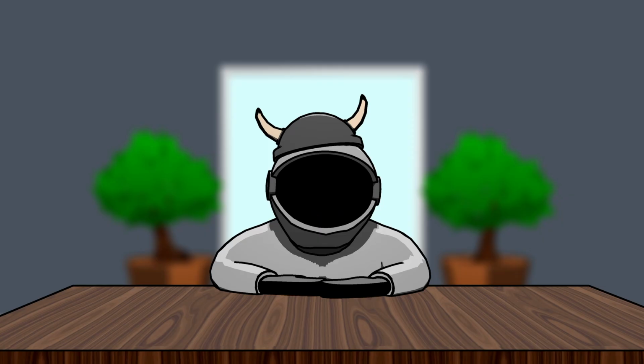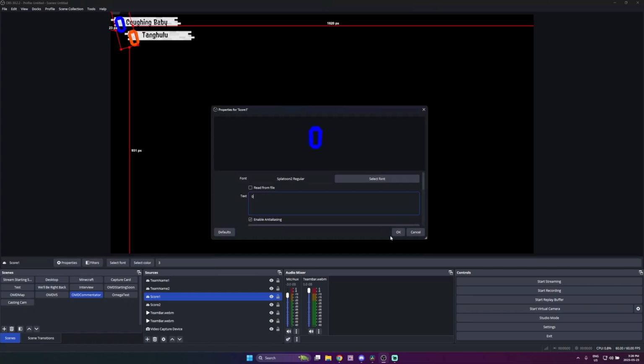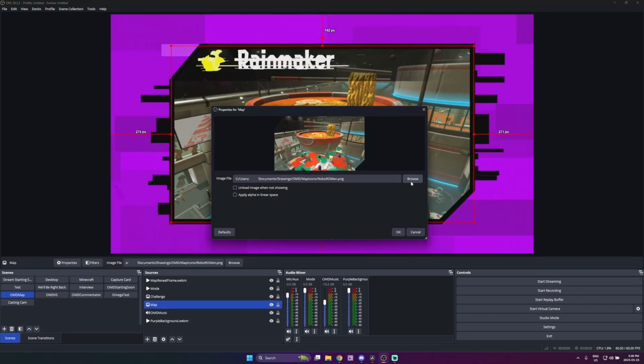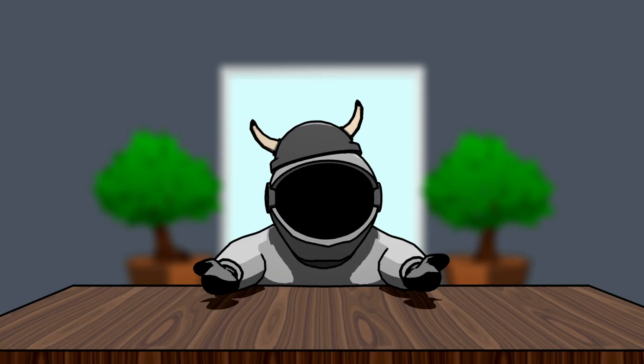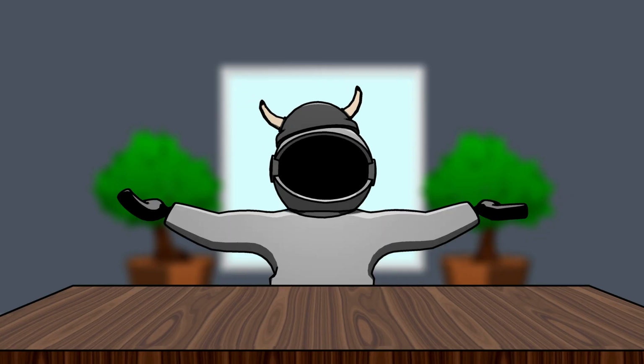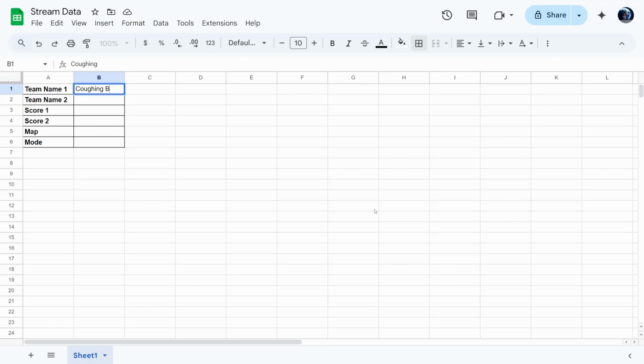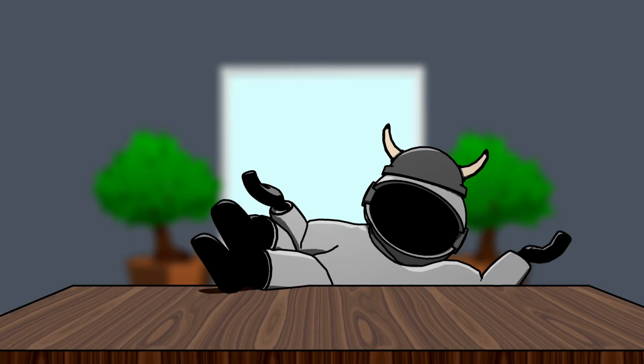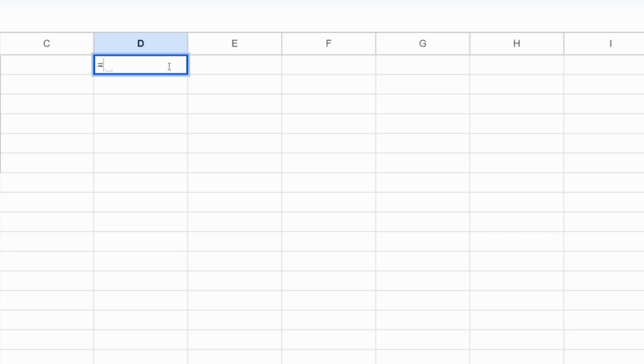While I'm streaming this tournament, it's a lot of work to manually edit the stuff on stream, like the scores or the current map and mode. Not to mention, I have to do that before switching to the scene containing that information in OBS. So I plan to connect OBS to a Google Sheet, where it's a lot easier to type in information quickly. Not to mention, I can add a little automation in the sheets by using formulas. Oops, that's not what I meant to type.